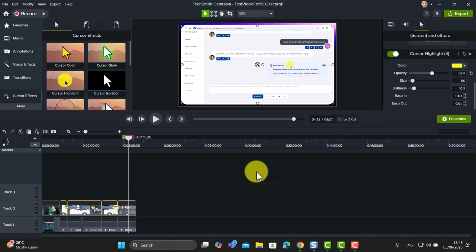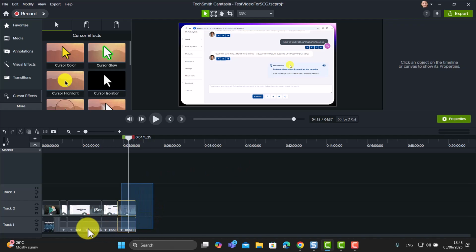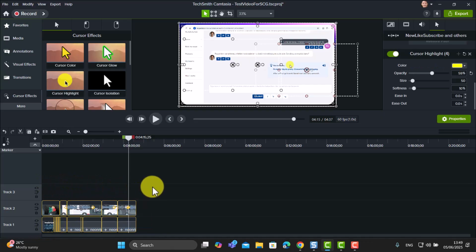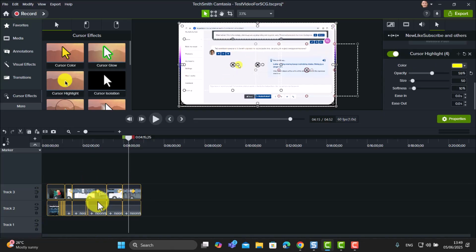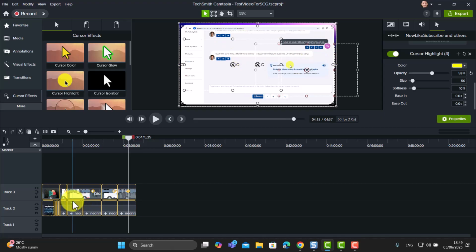Now the next thing that you're probably going to want to do is add some audio. Now my recommendation to you is select everything that's on the screen, okay? So select everything. In your case it's probably just going to be one video, but in my case, the way that I record, I always do the recordings in little segments. And lift everything so that you've got this track here empty, because this is the best place to add your background audio.